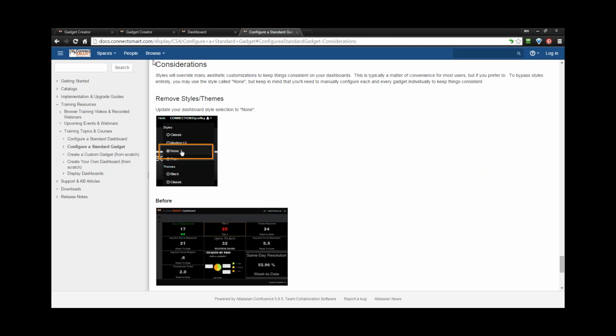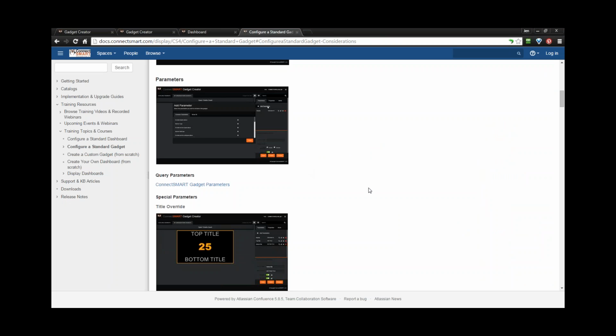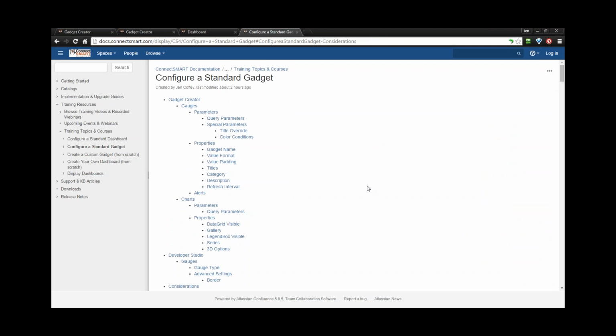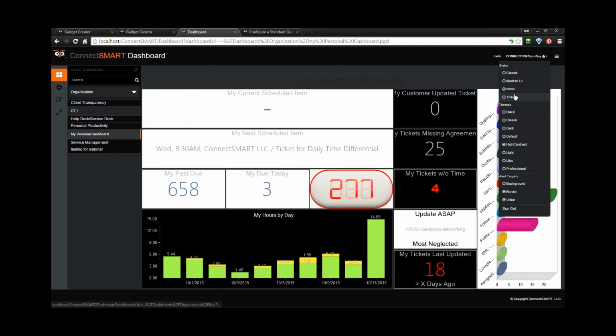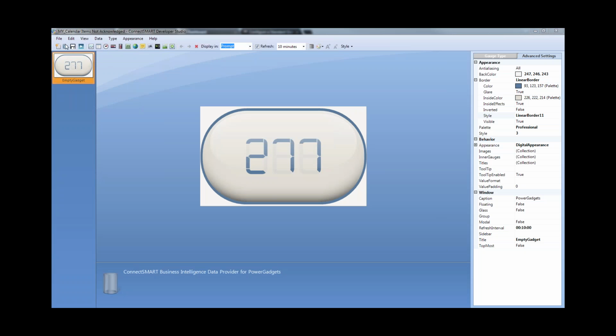I do reference that here just to make sure that you're aware that you do have to touch every single one of them if you do that. So it's not a super simple switch from one of the built-in ones to none, but you know, you only have to update a few gadgets. It's not that bad. So I'm going to actually go ahead and open up one of our charts as well.